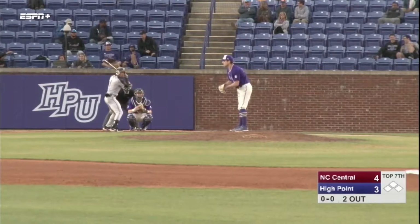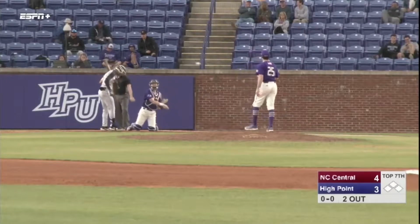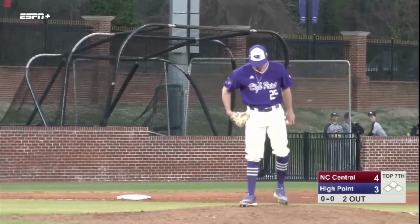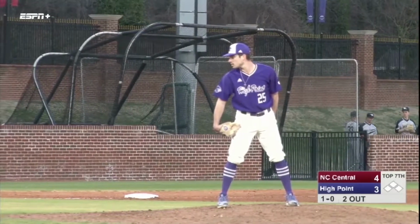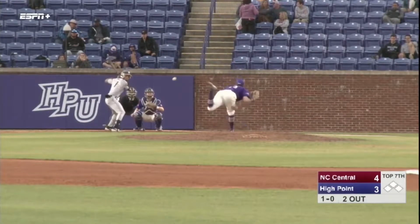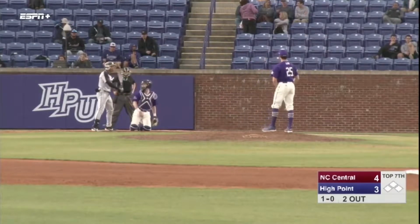And this is exactly why they went to Hodges. All three hitters so far in this inning have been for the left side of the plate. As he looks at a fastball on the outside edge, called first strike. Again, digging in from the left side of the plate, Williams. The 0-1 comes home. Off the plate a bit high and away, and the count even, 1-1.